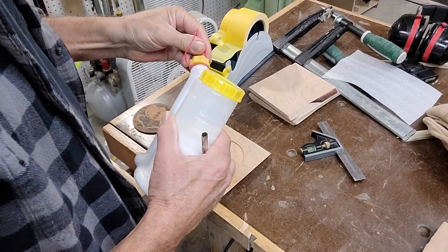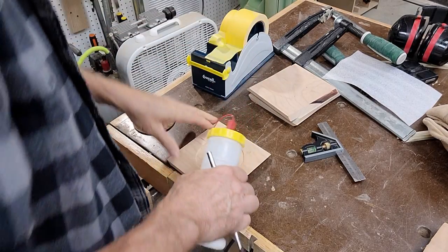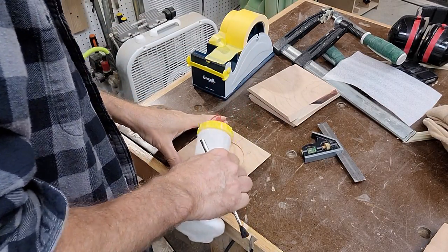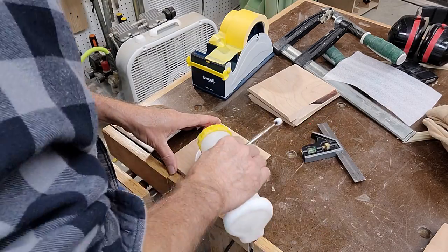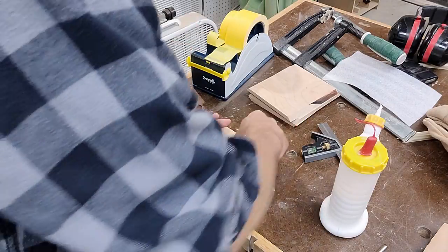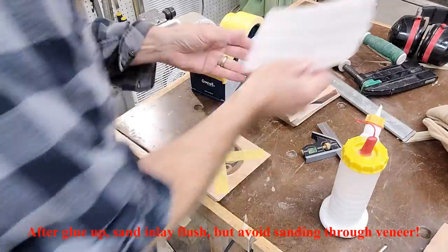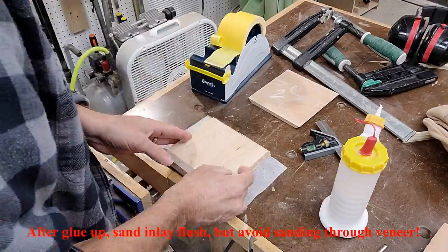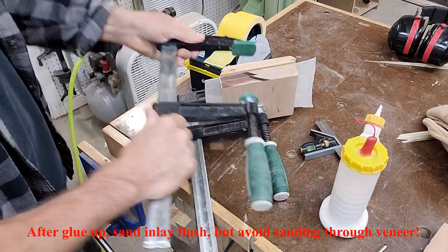Yeah, so it's pretty much just a standard glue up here. Spread around, use a fair amount of glue. No sense worrying, you'll be able to sand off any excess. And place her in there, and then just tape it in place a little bit to make sure it doesn't shift on you. And then just clamp it with a couple of boards on top. Again, using a little bit of wax paper there to prevent things from potentially sticking where you don't want them to stick. Throw a few clamps on, let her dry, and you're done.